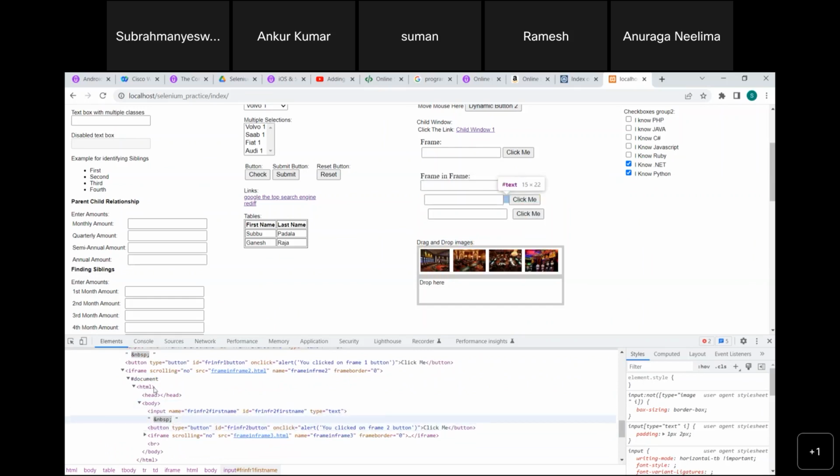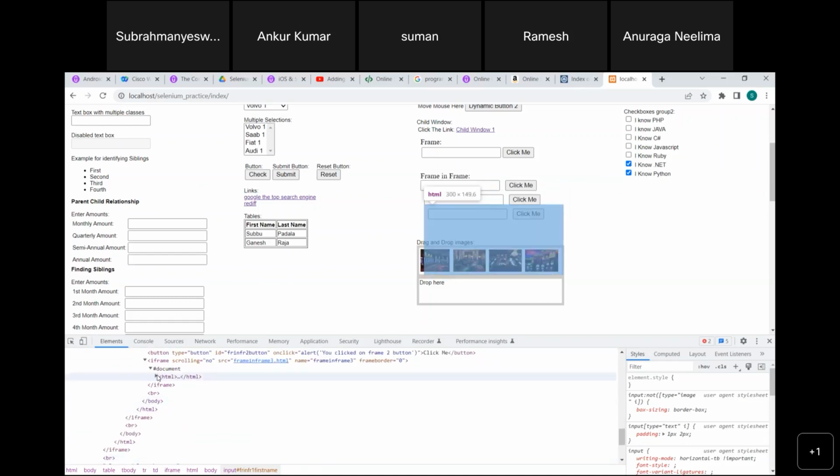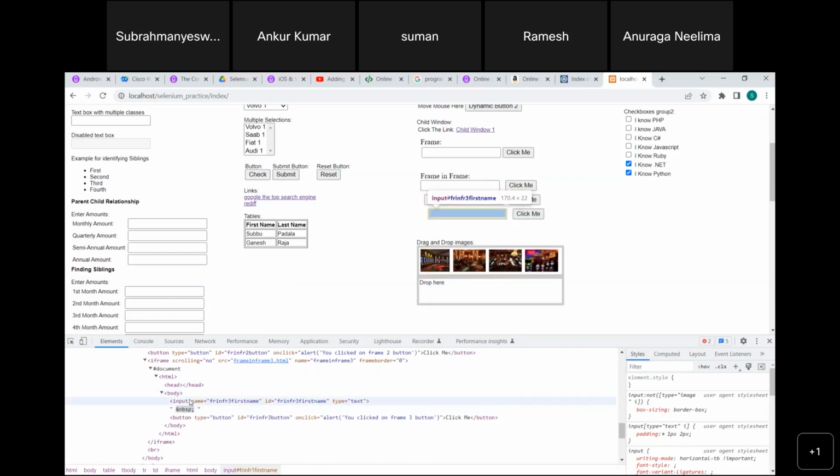Now within this frame, again I have another frame. If you see the highlighted section, and expand this one, I have another input element and a button. You got this one.